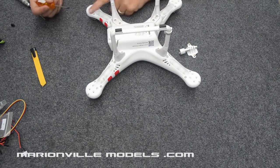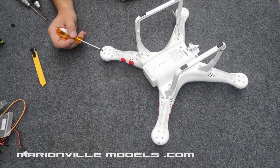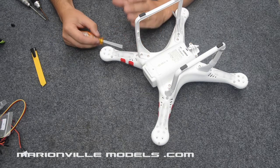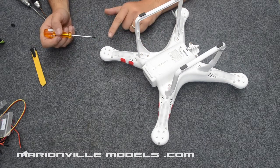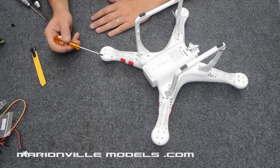So the ones you're taking out, now you'll notice I'm actually missing two screws here already. This is actually a customer's model that I'm fitting this gimbal for, so I've taken the opportunity to do the video. But he actually had prop guards fitted, so to make it obviously a lot easier to maneuver on the table, I've taken the prop guards off, which exposed two of the screws.